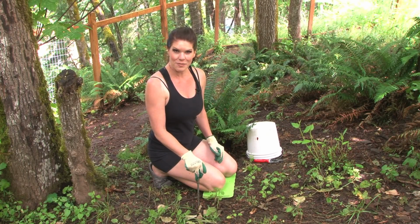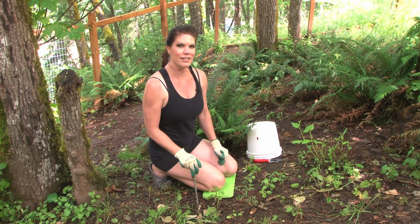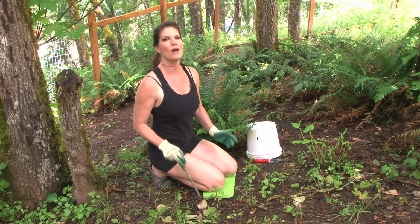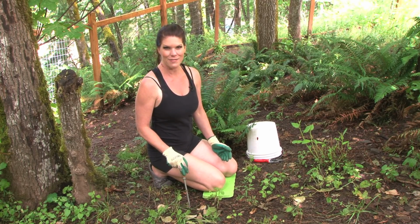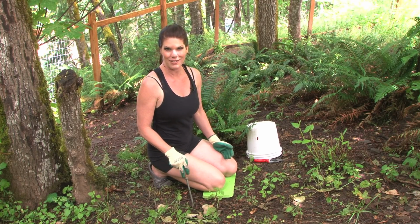It's really common after a day out gardening that you'll find that you have an aching back. That's because gardening is full of bending and lifting and twisting, and those are all posture traps, right? So we're going to make sure that we have some good posture while we're gardening, and it's really going to minimize those aches and pains that you'll feel at the end of the day.